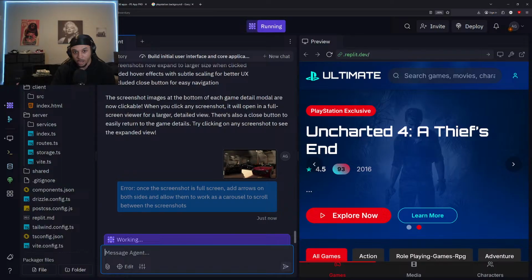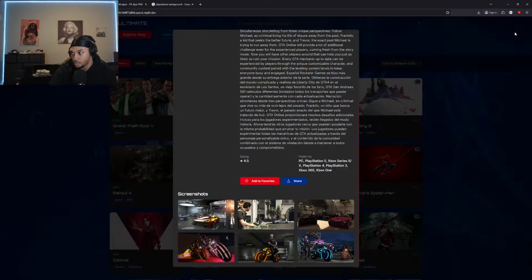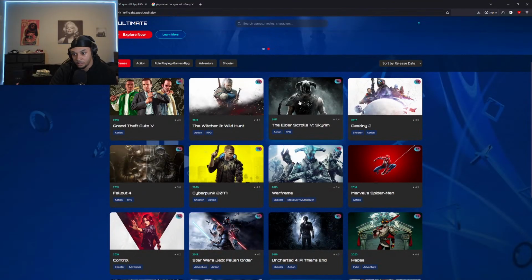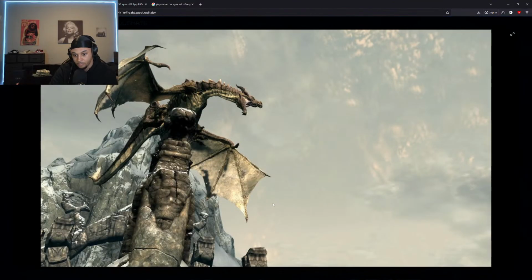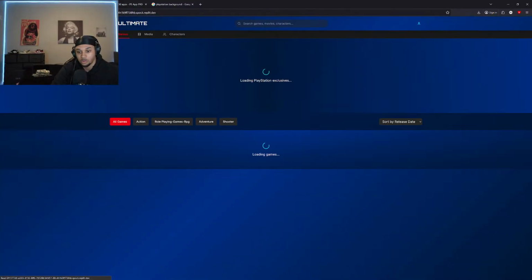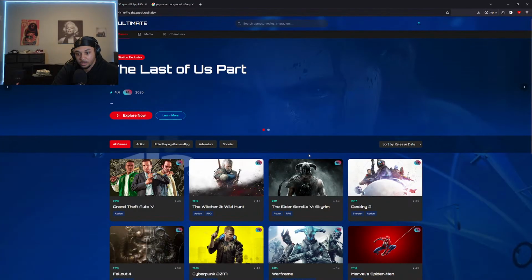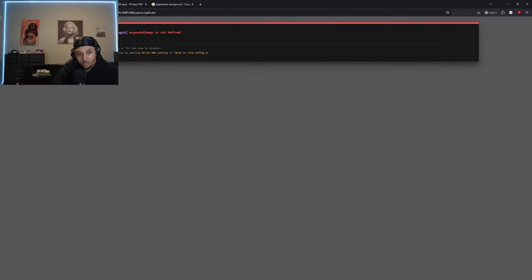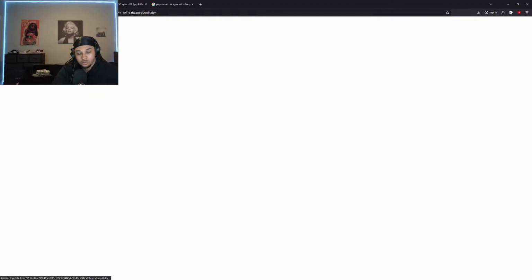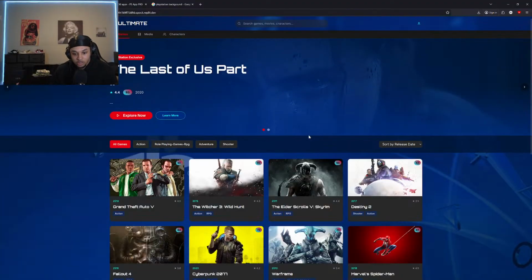All right, so I'm just letting it know now. These screenshots are showing up nice, right? Looking pretty clean, but I want these to work on a carousel so we can scroll between them. And we don't need to add the extra button clicks, you know. So each of these loads up fine. All right, cool. Images show up, but still loading up these changes for us. Yeah, just trying to add a little bit more functionality in here, a little bit higher quality. All right, let's see what we got. Still loading those changes.